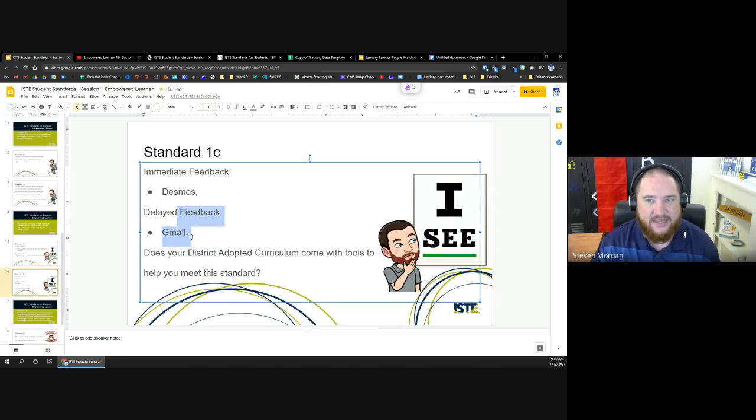Does it allow you to have delayed feedback, or do you have to go above and beyond that? You can answer that if you know because you've looked, but it might just be a task for you whenever you finish here: look at your adopted curriculum and figure out, does it have the tools or does it not? What am I going to have to do in order to help with that?